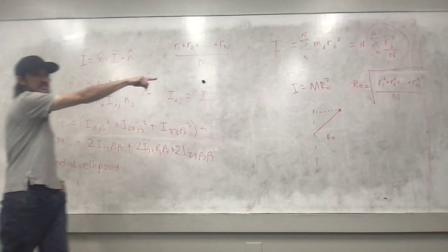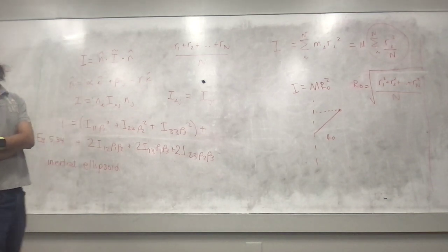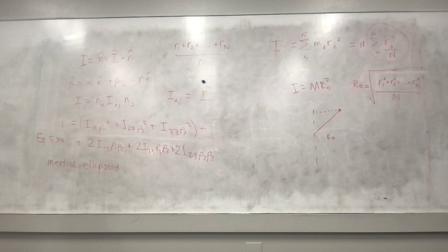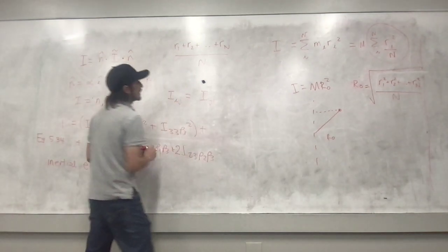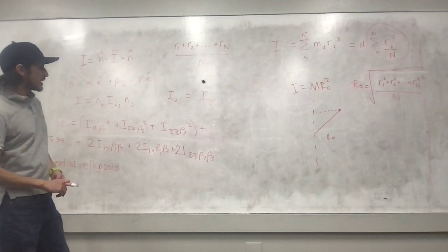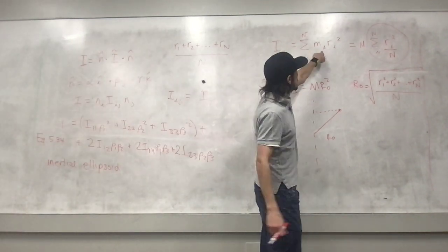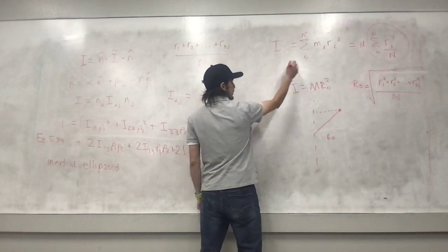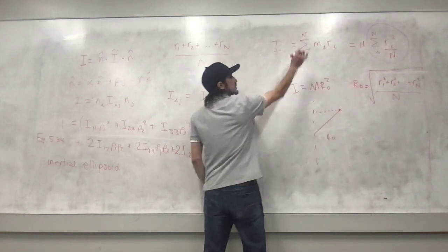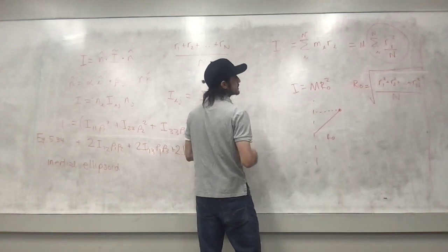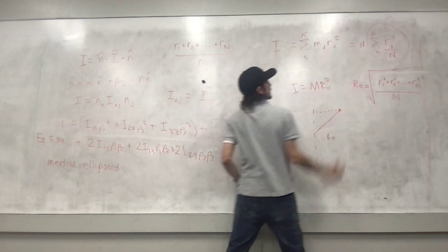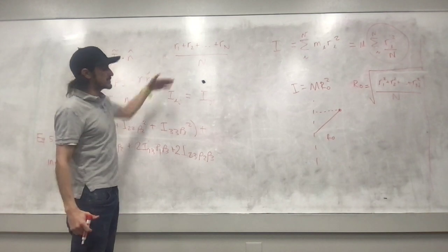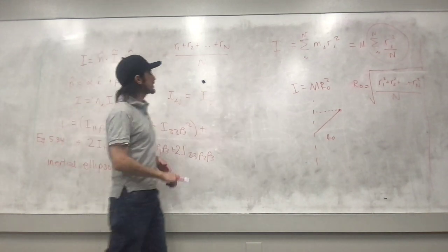Yes. So what is that? Like the average distance? Yeah, it is a kind of average. It's a root mean square. We know that the moment of inertia is not the regular average. The center of mass is the first moment. The first moment is the average, the mean. The second moment is not the traditional mean, it's the root mean square.